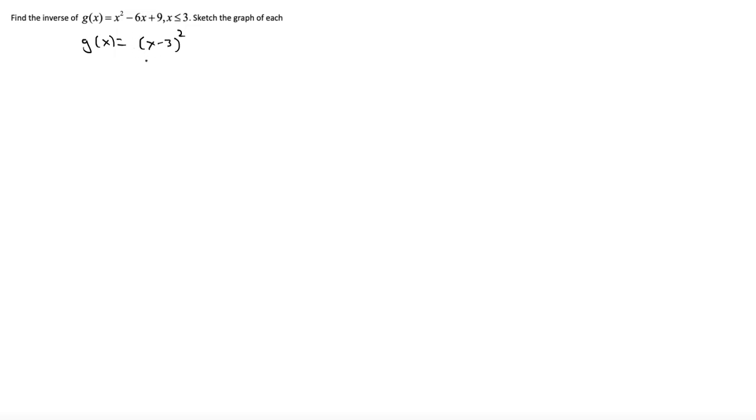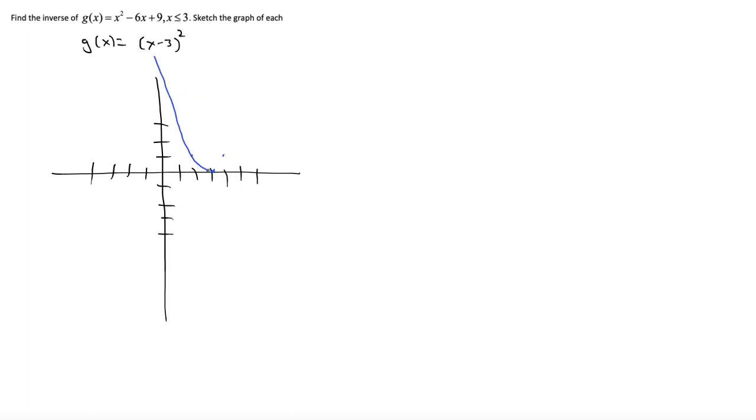It's our basic U shape, but this minus 3 tells us to shift it to the right 3 units. Okay, now here's, I guess we'll call it an issue, or what we have to be concerned about with this problem. And the idea is, well, let's draw this out. We know that we're going to be shifted to the right 3 units, so our graph should look a little something like this. Not exactly perfect or drawn to scale, but we're going to be a U shape.